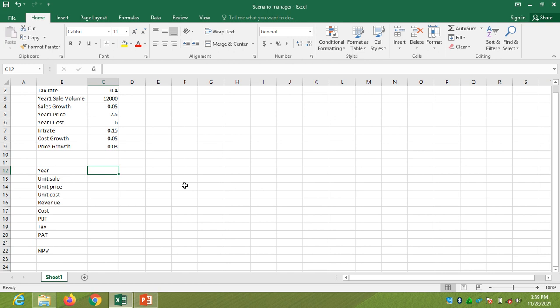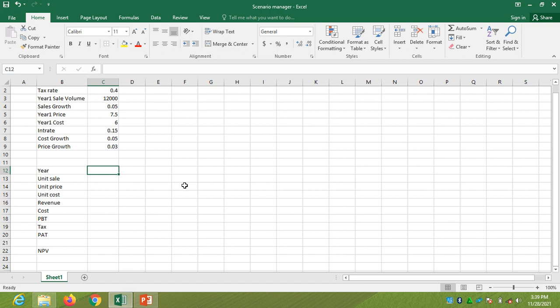In this lecture, we are going to build a small financial model, and we will also learn a lot of Excel functions like custom format. We are also going to make a scenario analysis, so that if we face some change in our variables, we can see what is going to happen.